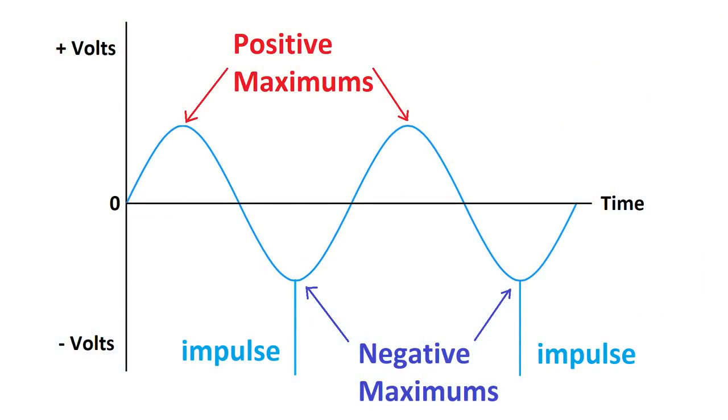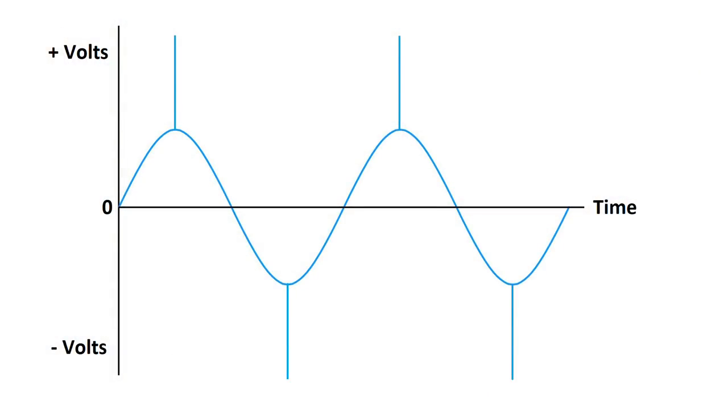One of the things I didn't like with that old circuit is that it had only one impulse per two voltage maximums. So only one impulse per sine wave period, which has two maximums. The other maximum had no impulse and no power. Thus, my mission was to develop a circuit that would have alternating impulses. One impulse for each voltage maximum. There's two impulses per period. And that is what I have now accomplished in my new circuit. Both voltage maximums have an impulse.